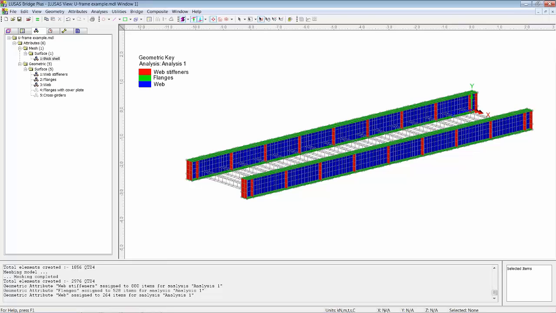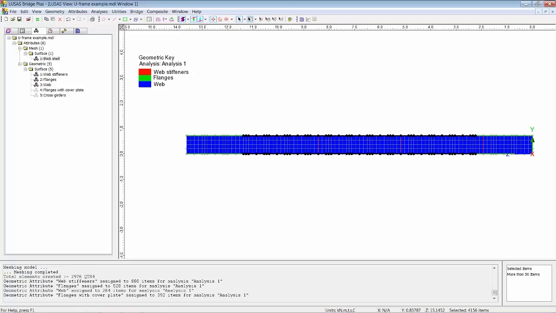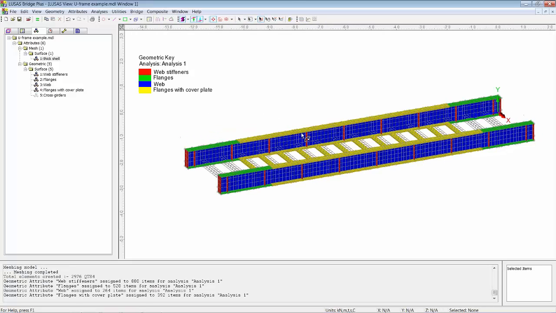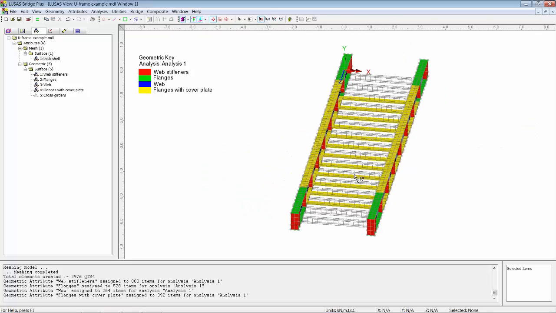If I now look down the X direction, I can pick the area of those flanges which is thickened, which has doubler plates up to 2.5 inches along those sections. If I just drag that across, you'll see when I rotate around. Now I've accidentally assigned that to some of the cross girders, so I can just select those. It's the next job anyway.